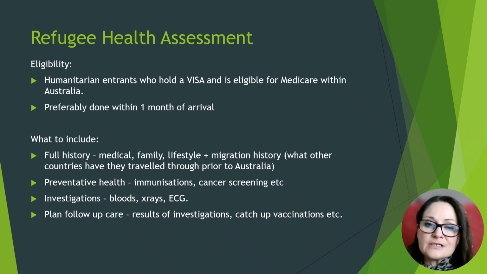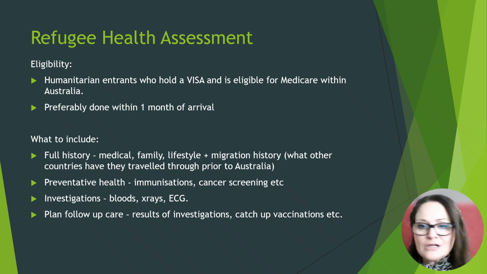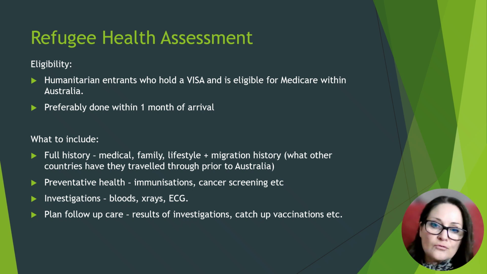Sometimes refugees have had to come through several different countries before they've actually made it to Australia. So we might want to check where those countries have been and what kind of conditions they were kept in, where there may be malnutrition, they may have injuries, wounds, all of that kind of stuff. So we want to get a real good picture of these people, where they've come from and how they're presenting to us now.